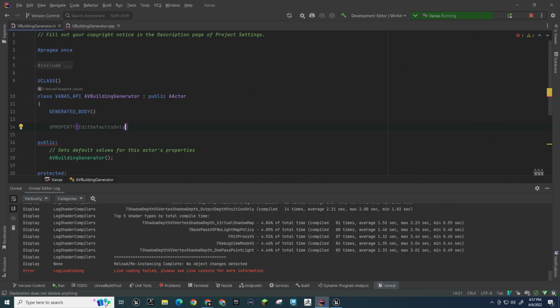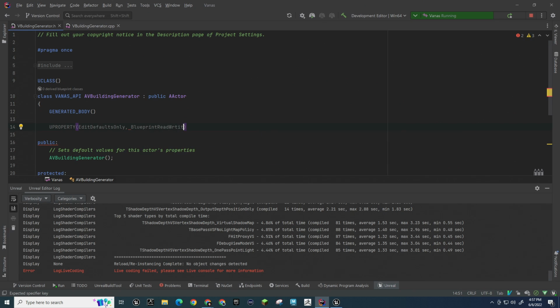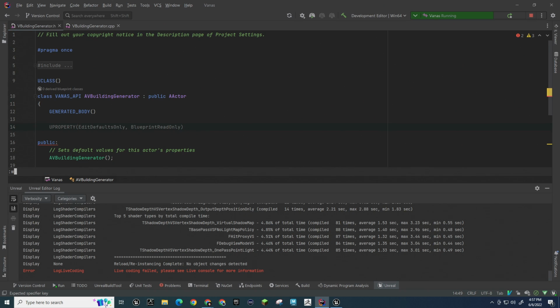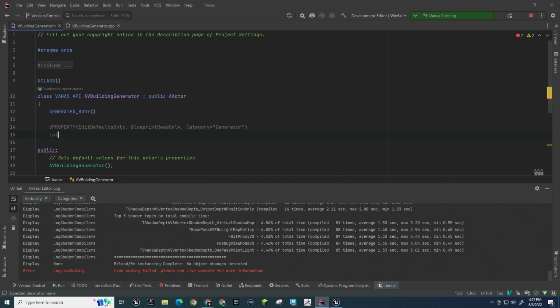Edit default only. Blueprint read write. Blueprint read only. Category equals generator. And this will be an int. I want to say that it is just int.